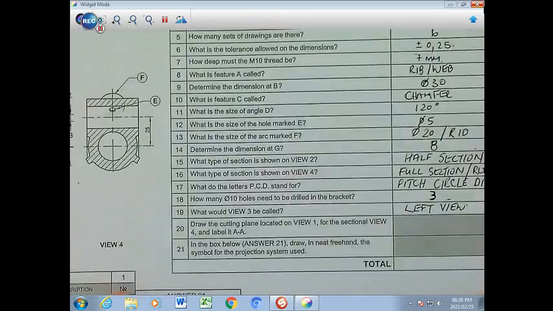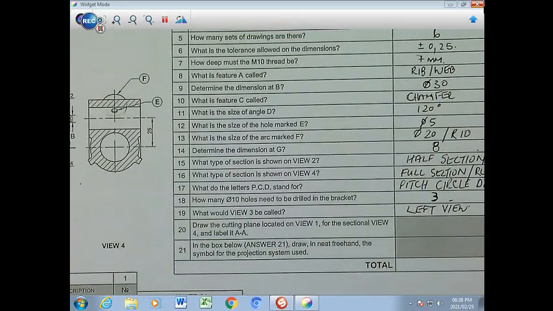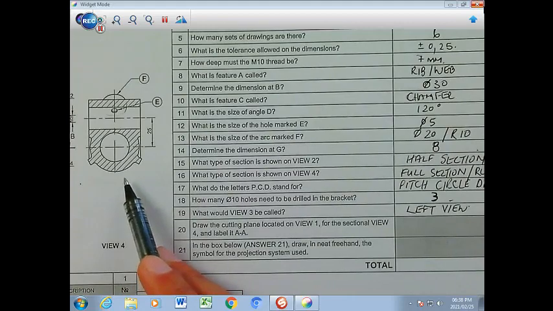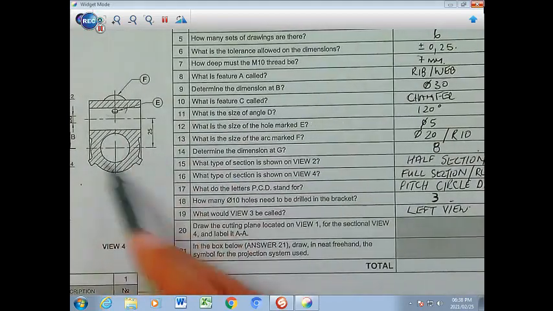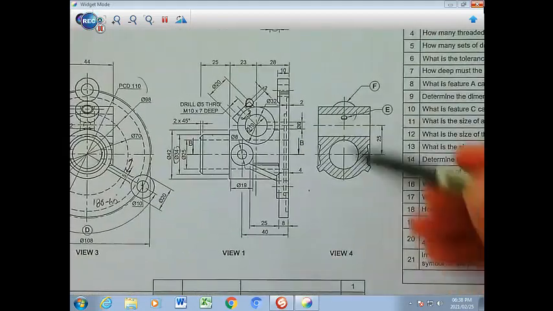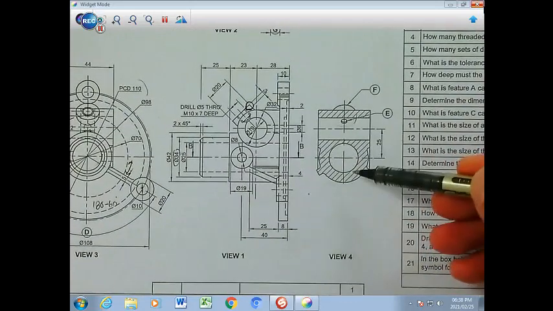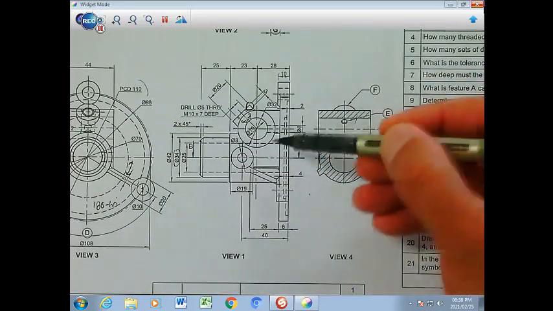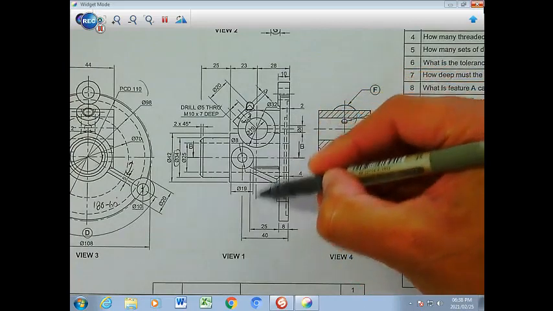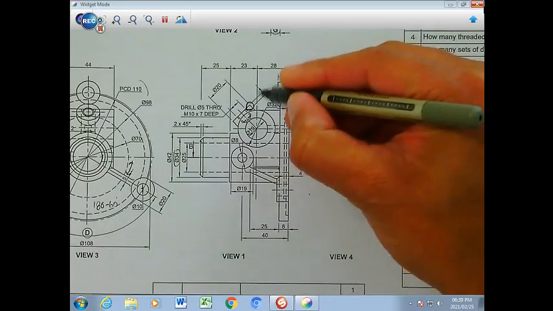Number 20. Draw the cutting plane located on view 1. So you're going to draw a cutting plane here for the sectional view labeled 4, this view over here. For this view to be shown here, you need to have a cut here, on the center line. So I'm going to draw a cutting line.